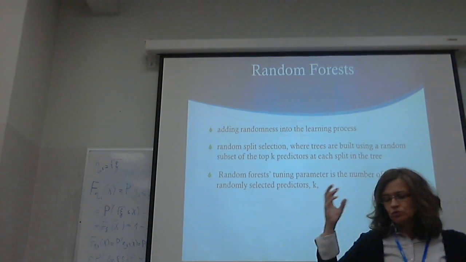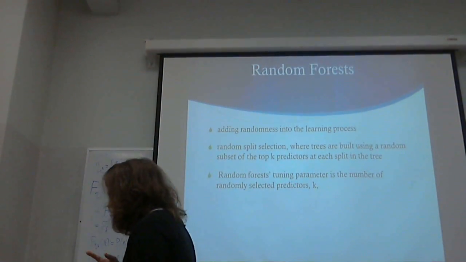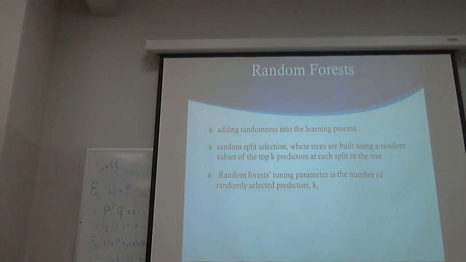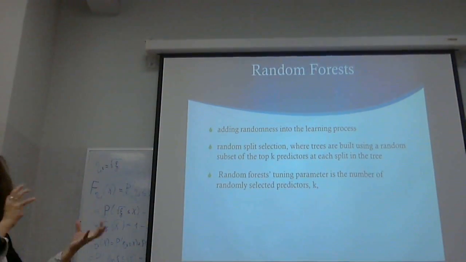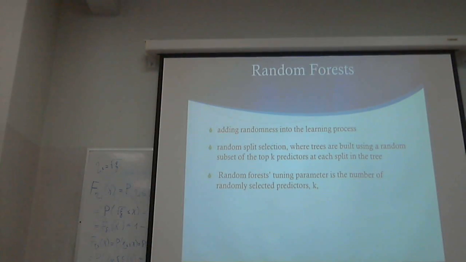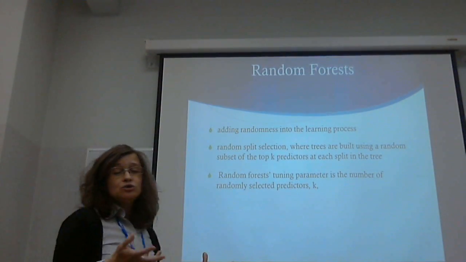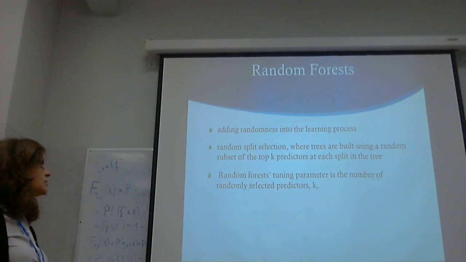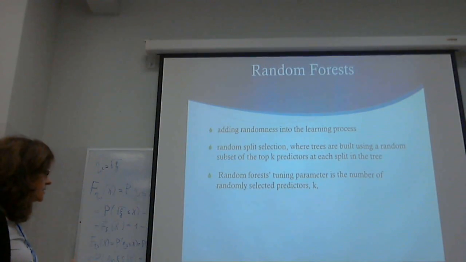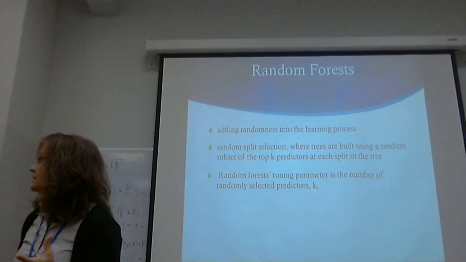Say we have 228 predictors, and at a time we can take only 5 random predictors, just 5. But this is a tuning parameter. You can find what's the best number, and then you do it. You can try 10, you can try 20. You do it many times, like thousands or 2,000. Random forest usually takes a lot of time, so it's a serious model. But surprisingly, it does show you good results.